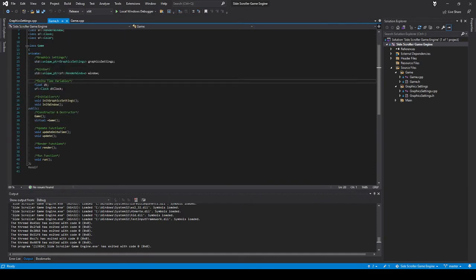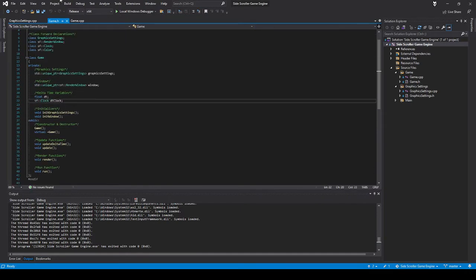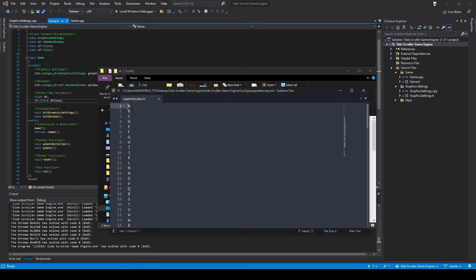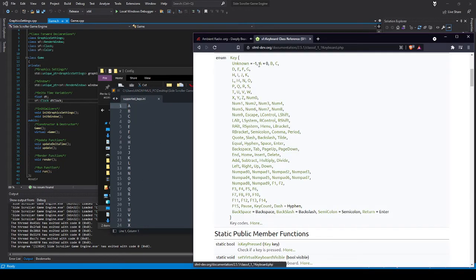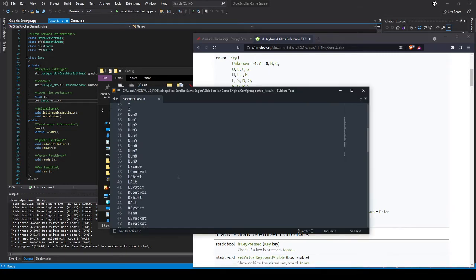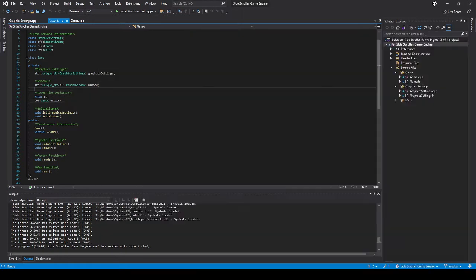So now what we want to do is create a map. In our map, these are going to be the string keys that line up with an int that is going to be the equivalent to the ints of these enumerators. So A equals 0, B is 1, C is 2, etc. There should be really 101 unique keys because we're starting from 0. So it's like 0, 1, 2, 3, etc. This is how we're going to do that.